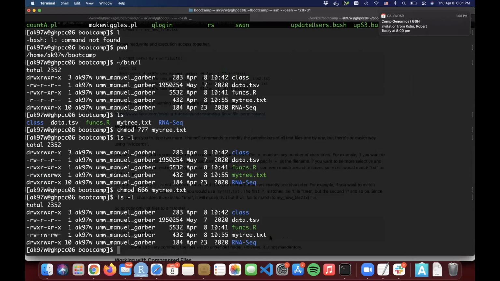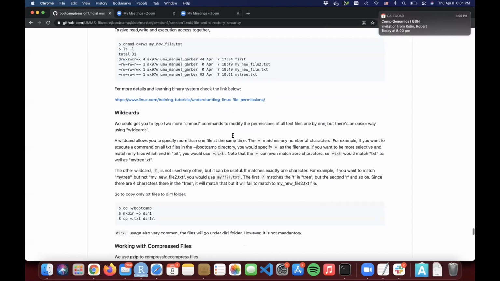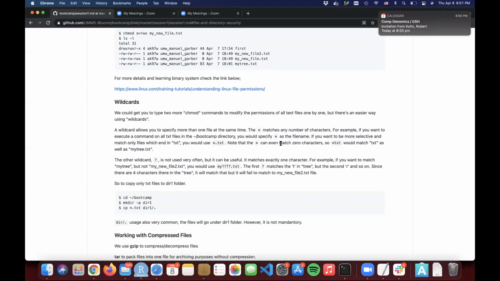But if you are curious about this numerical system to change the mode of the files, you can click here and understand the permissions better. If you are curious about it, I can also create another session to talk about it.